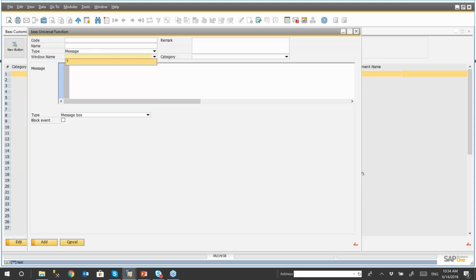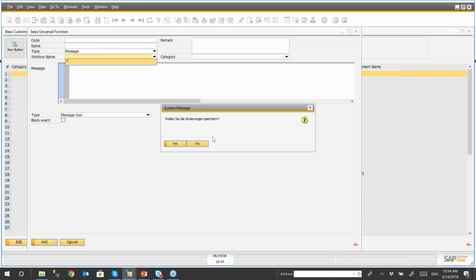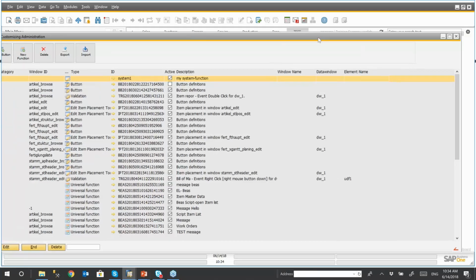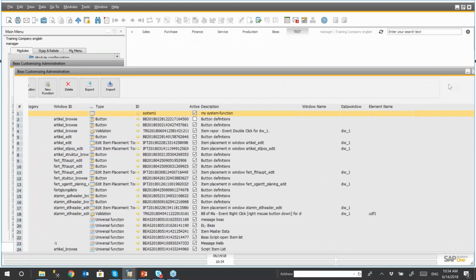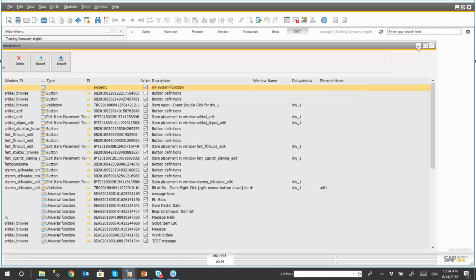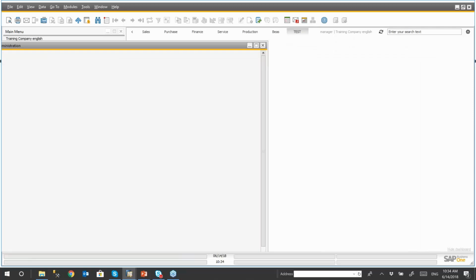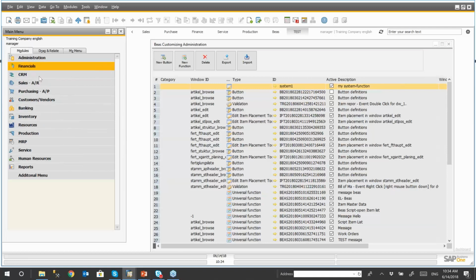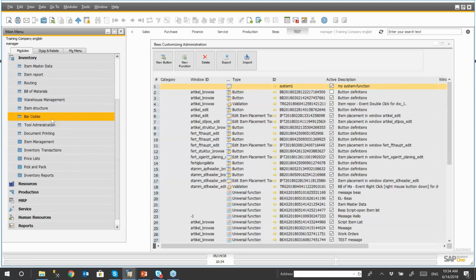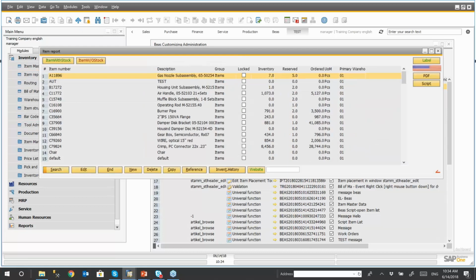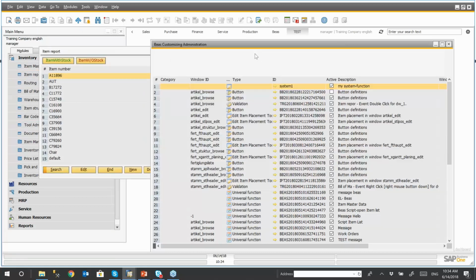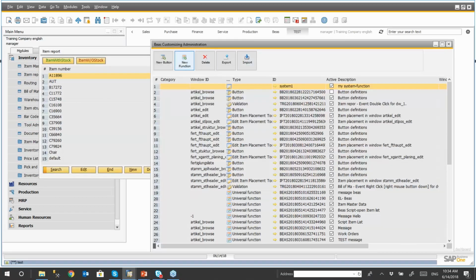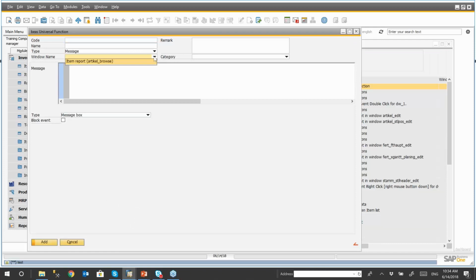There's no window name there. If you do it through here, that's fine, but if I go back here, inventory, and I open up the item report, and now go back here and click new function, you see it's there.